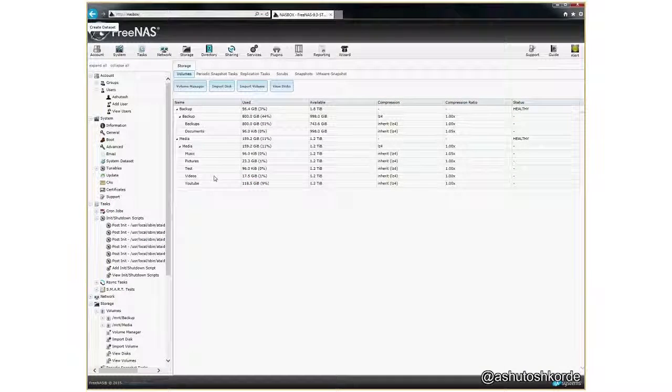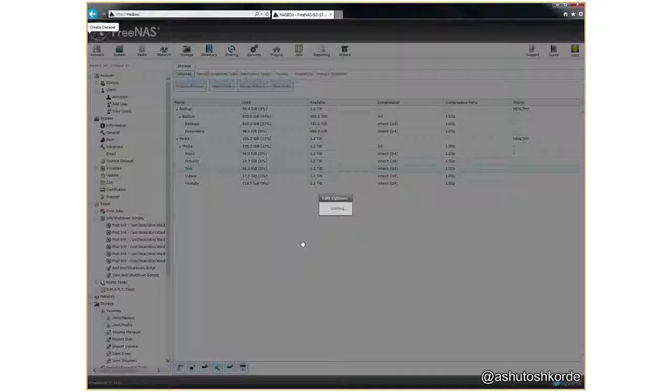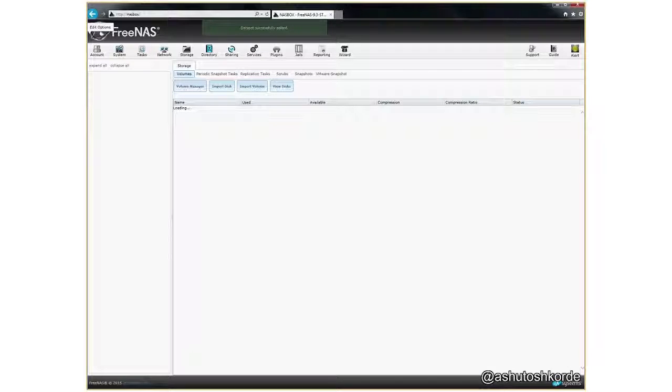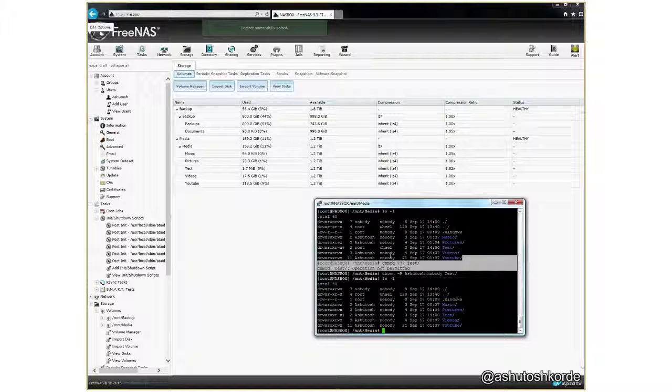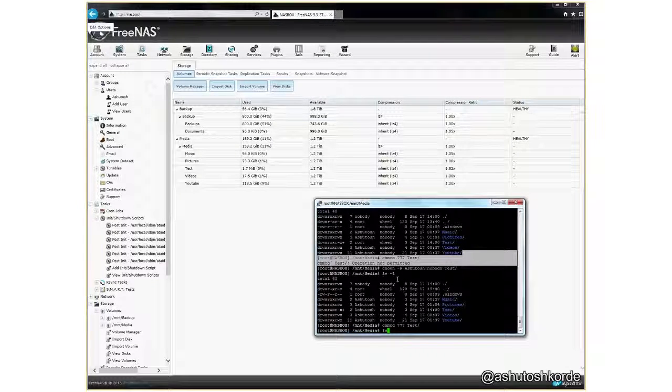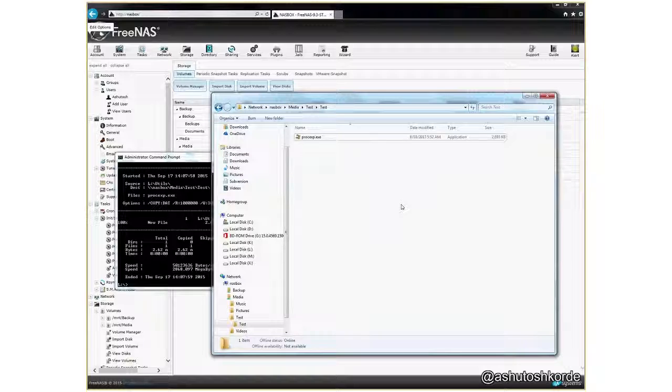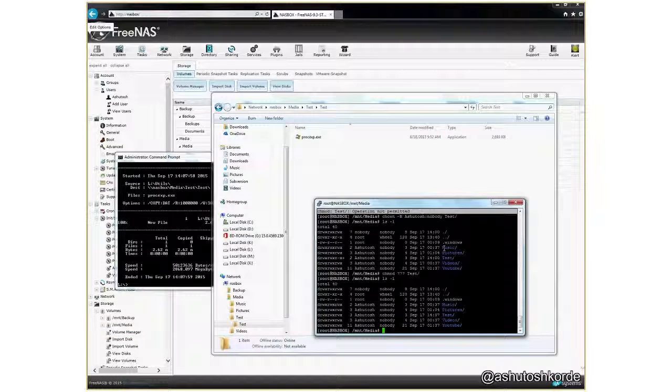So the easiest way that I figured out to do this was to just go ahead and set the share type to Unix, and then go back in the share, into the shell. There you go. That's just fine. Now let's try robocopy again, and there you go. It just works. And that took me about 2 hours to fix. And once I did that, I was like, whoa, that was pretty interesting.